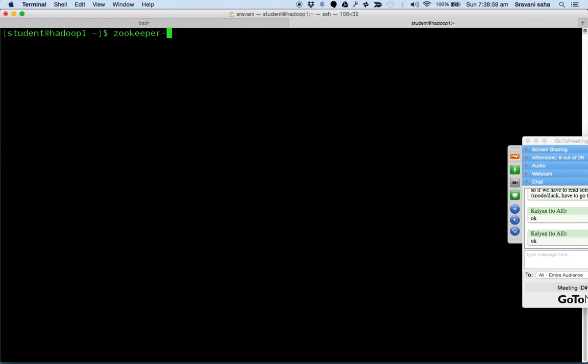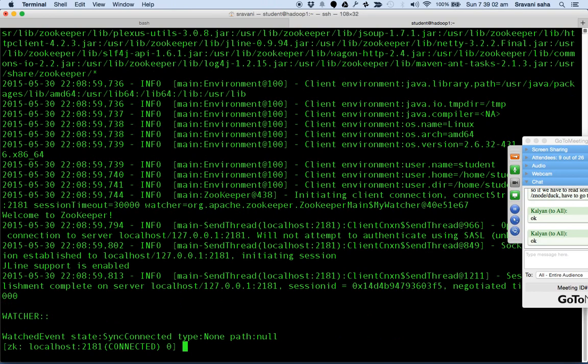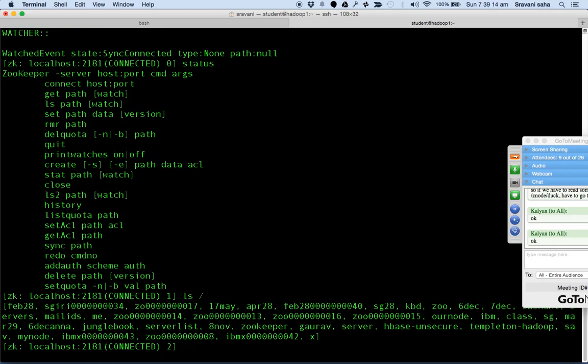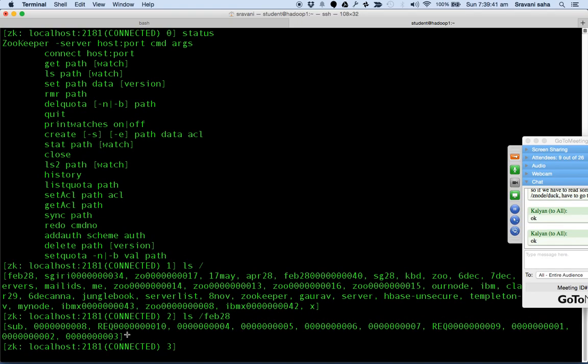So I am connecting to ZooKeeper. All right, so we can say ls /. These are the nodes under the top node. Under the top node these are the nodes provided to us, and under each one you can see, ls /fab28, these are the other nodes.